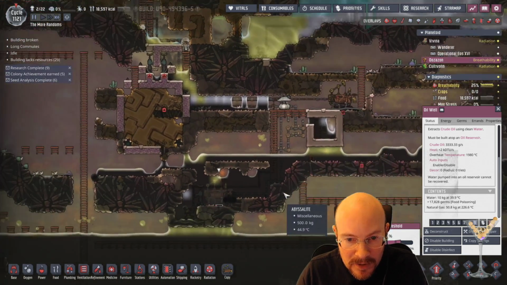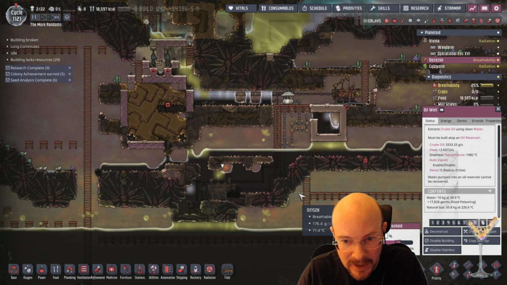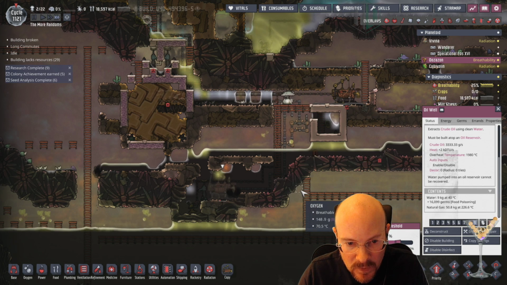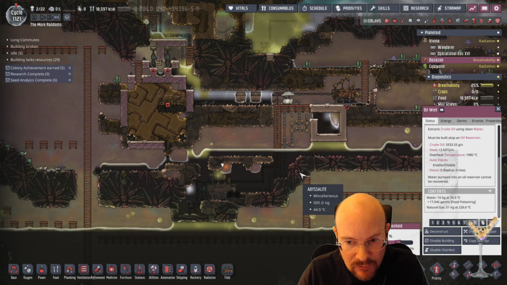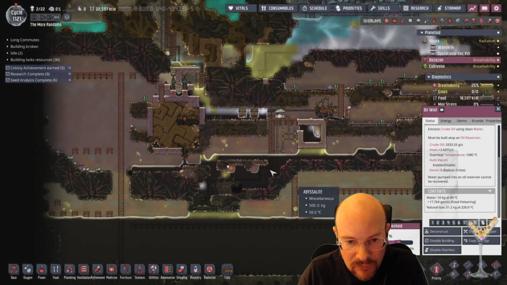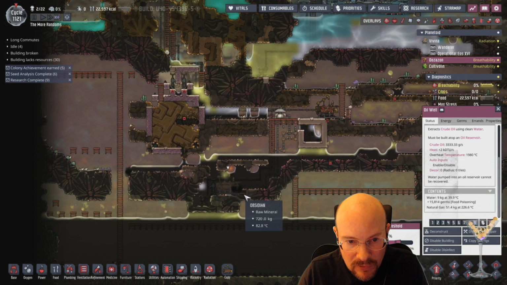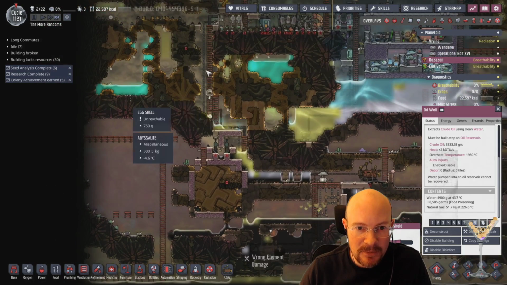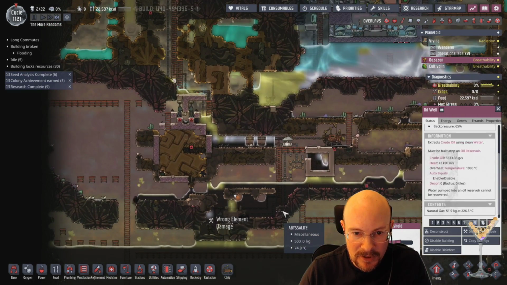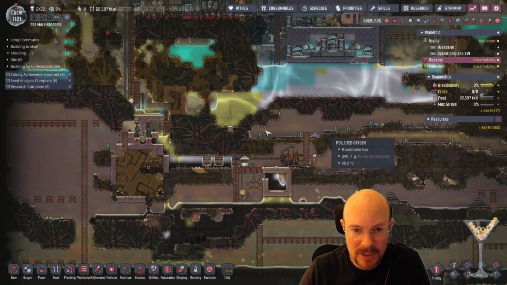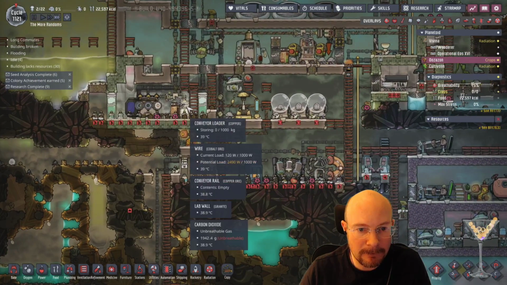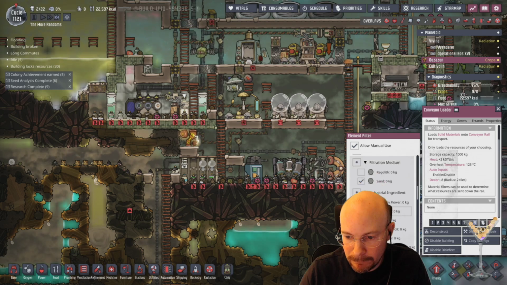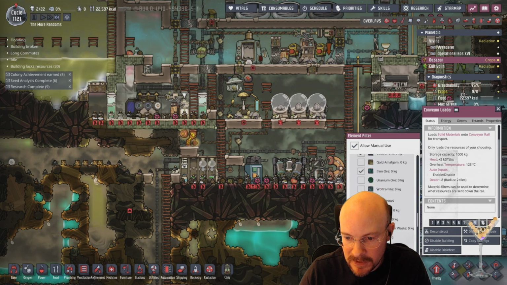Random polluted water is getting in here. Ugh, okay. Random polluted water. That was from leaking stuff a long time ago. You know, I'm going to stop sending lead for a bit here, because they're going to need that lead to fix the stuff.